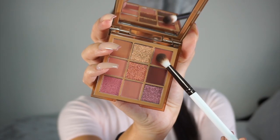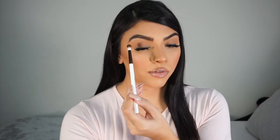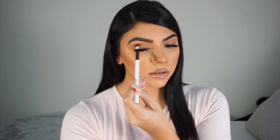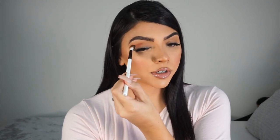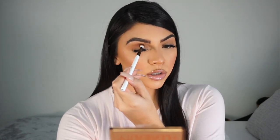And then next I'm going to go in with this shade in the upper right hand corner. And I am just going to add that towards the outer part of the crease. And I'm still using that same brush. First off, this brush is amazing. It's nice and soft, and usually I'm kind of iffy on very soft brushes, but it blends out the shadow so nicely, and it could be the formula too of this eyeshadow palette, but it's gentle, but it gets the job done.